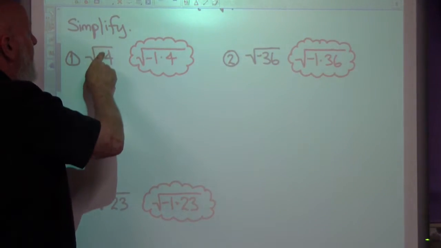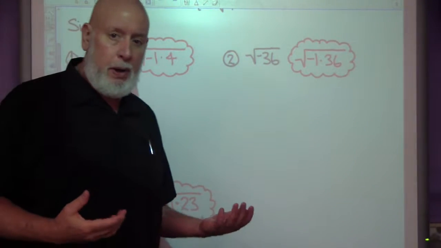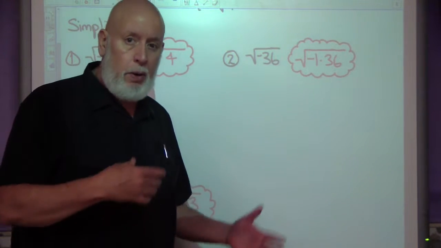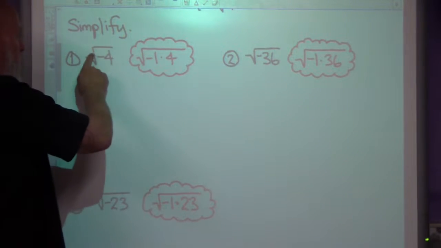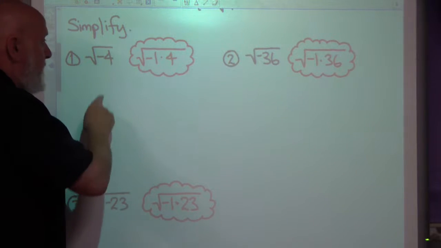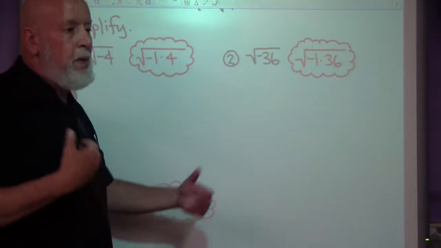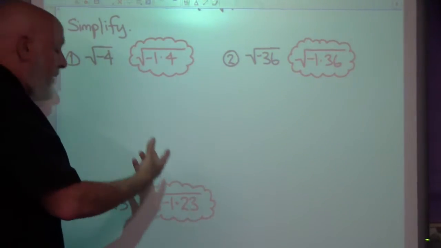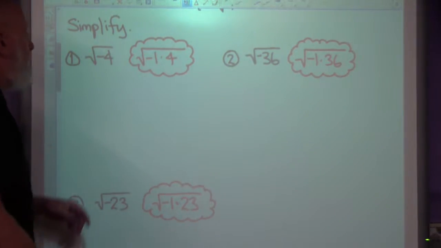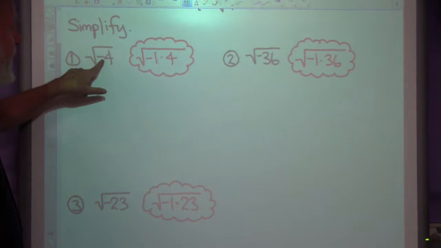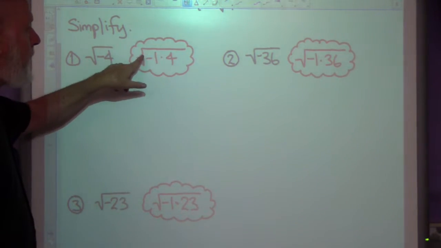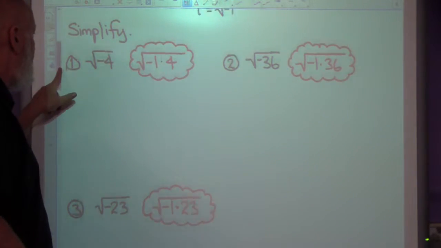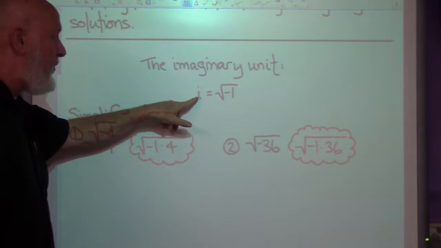If I was asked to find the square root of negative 4, you could try to find that with your calculator, and your calculator would tell you error or domain error or something along those lines. It won't take the square root of a negative, because there is no real number such that if I multiply it by itself, I'll get negative 4. However, there are imaginary solutions, and here's how that would work. I can think of the square root of negative 4 as the square root of negative 1 times 4. And I know the square root of negative 1, by definition, is i.